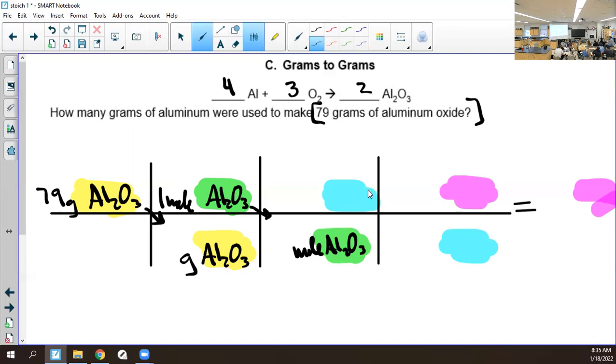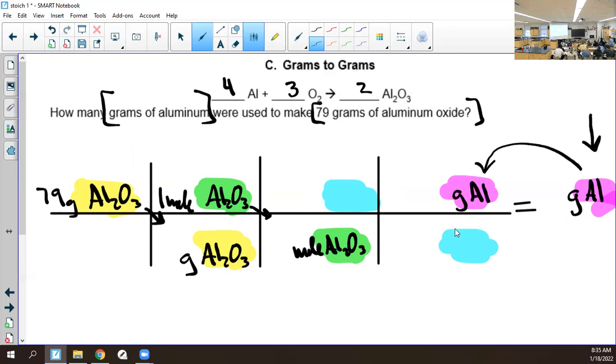Okay, now this is where I say I'm stuck. I don't know what goes here, even though half of you probably do now, but maybe you don't. So when you're stuck, you work backwards. So go to the end. What is it asking me for? Grams of Al, right? Which means what goes here? Grams of Al. And grams is always tied to what? 1 mole of the exact same substance. And then this unit must go where? Up there.